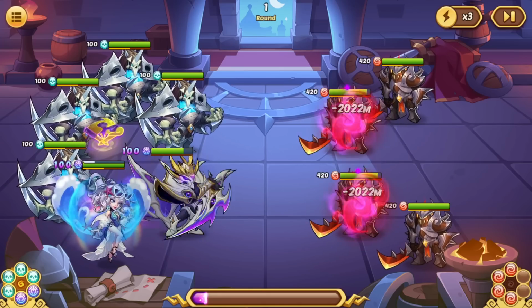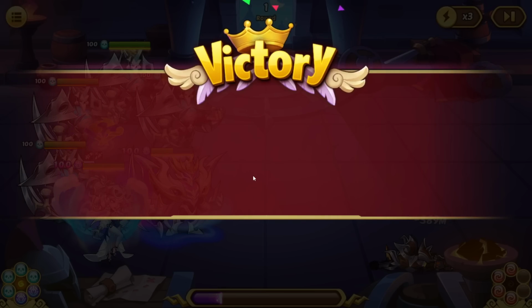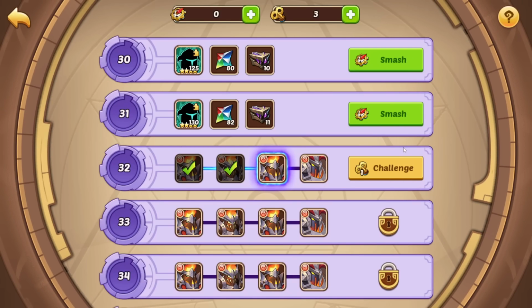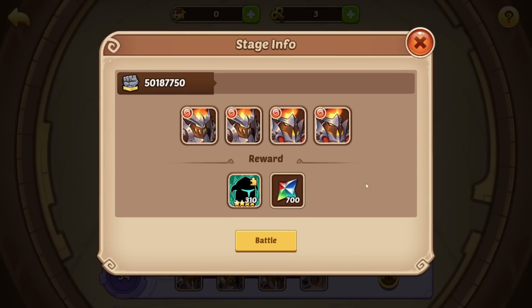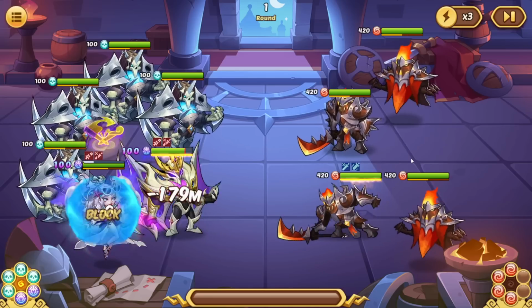Let's swiftly clear those. Oh, even with a one-shot here. Why does this look easier than the stage before? Like 31, the clears look more difficult. Not really sure why that's the case.